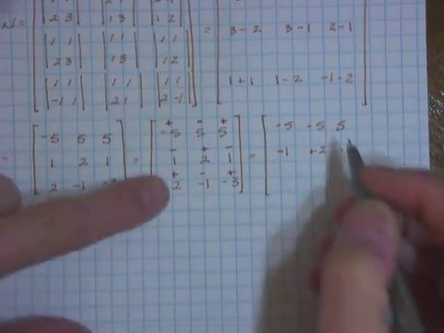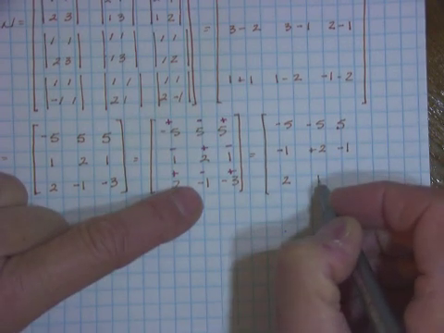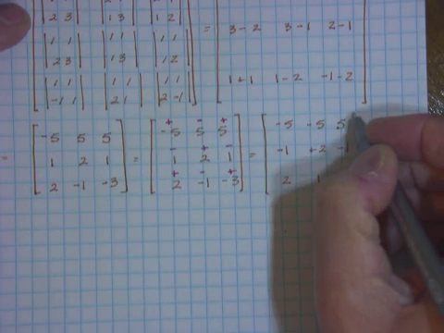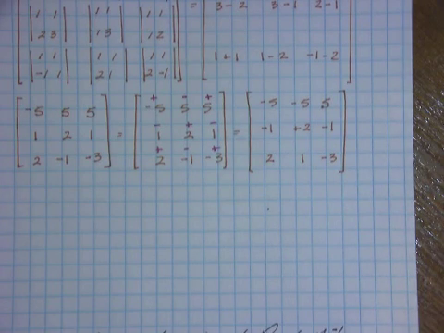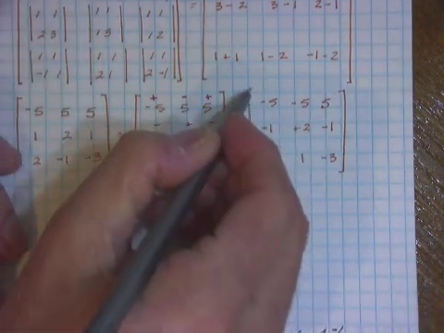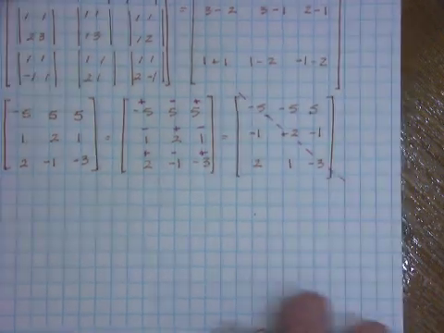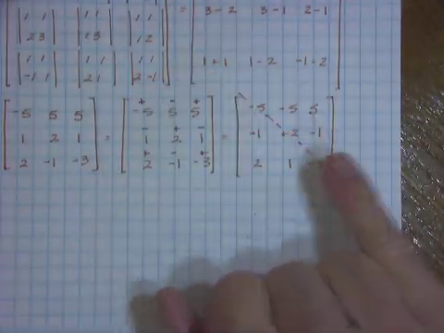So now we have positive and negative 5 stays negative 5. Negative a positive 5, now that's negative 5. Positive 5 stays positive 5. Negative a 1 is negative 1. Then we've got positive 2. Negative the negative 1 is negative 1. We got positive 2 stays positive 2. Negative a negative becomes positive 1. And the negative 3 stays the way it is. Okay? And we're not done yet.